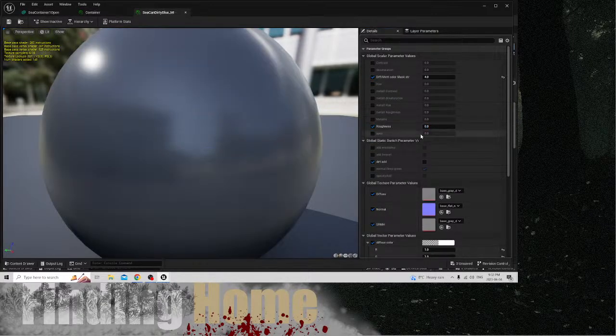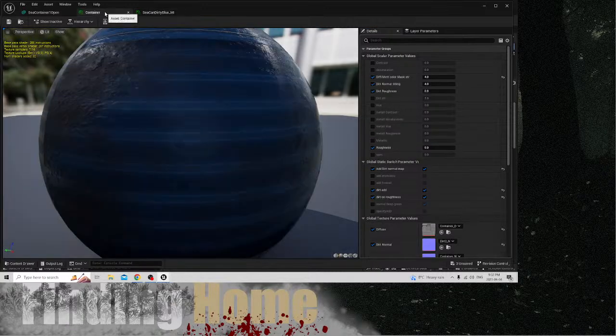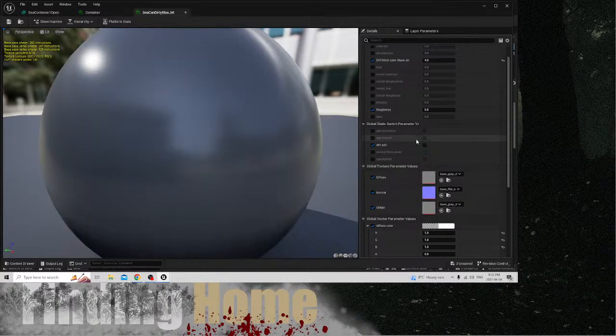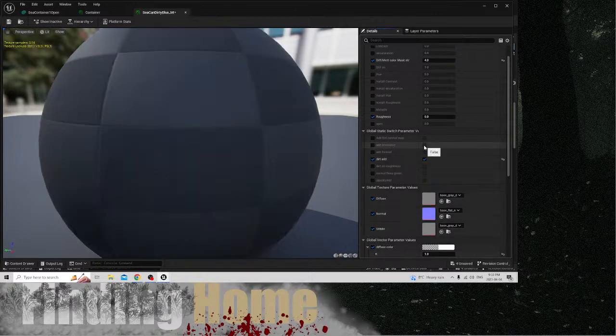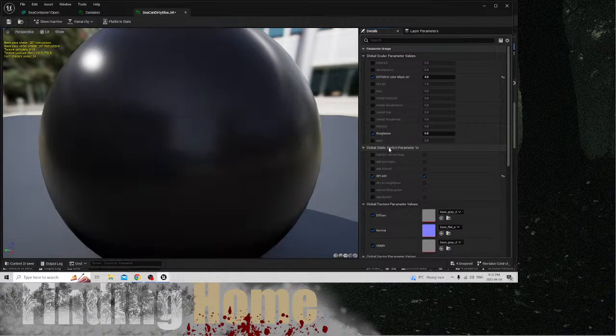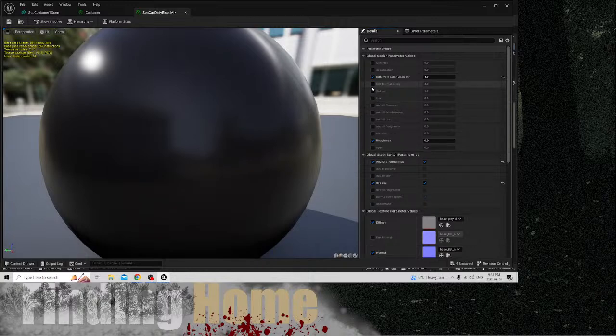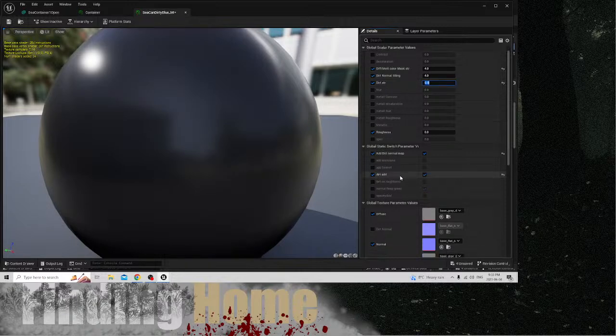Just actually selected. Add dirt normal map. Is there somehow more to this? Here we go. Dirt on roughness as well.